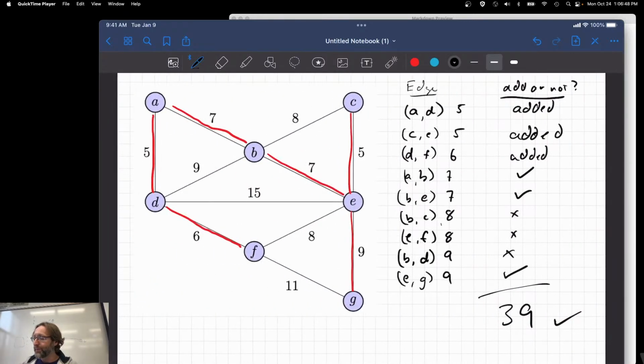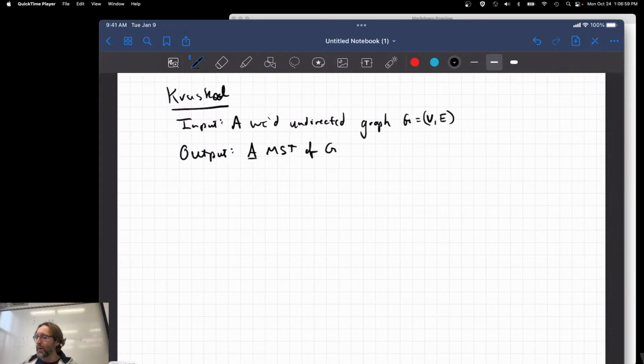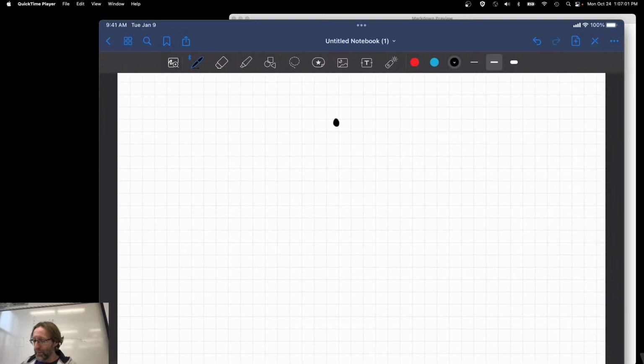I don't think there are any in this particular case. This might be unique, but you can come up with examples where there are multiple minimum spanning trees.